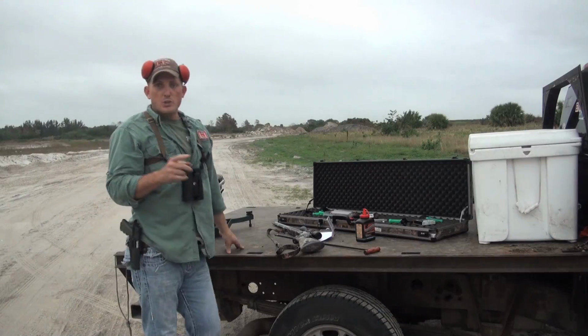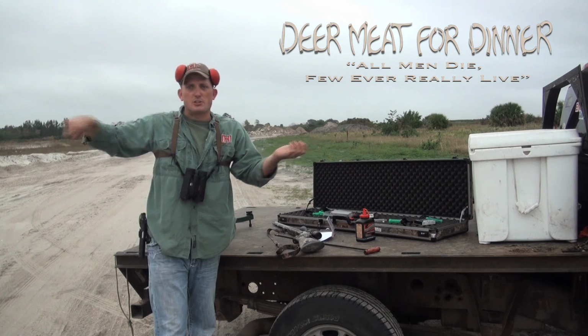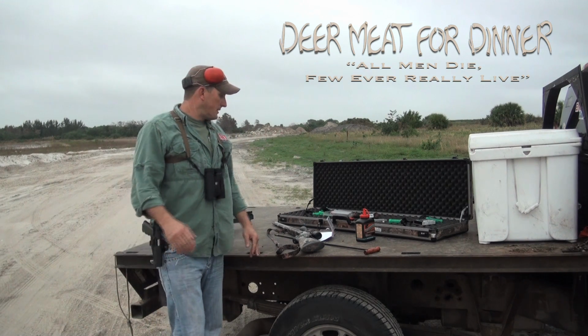So if you really wanted to go really inexpensive, you could get the CVA Optima, and any scope in that $200 to $300 range, like the Burris Full Field E1 or the Nikon with the BDC reticle. And I mean, for under 500 bucks, you have a gun that will just knock them down. When I'm shooting this Blackhorn, maybe every 6, 7, 8 shots, I'll just run a clean patch through it and I'm done with it. So that's your tip of the day.